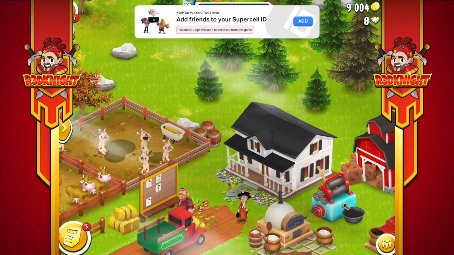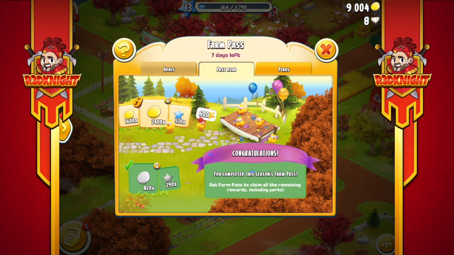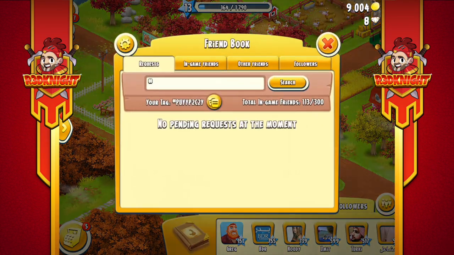Add friends to your Supercell account. I know about that one, but we'll be skipping that one and doing that later. I'm just waiting on more details from Heyday about what's coming and the changes. At the moment, I can have up to 300 friends down at the bottom. If you would like to add me on this farm, please do.